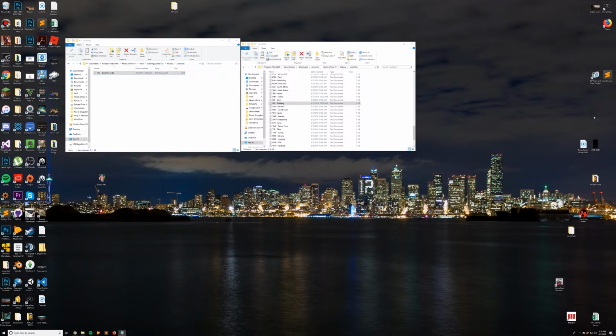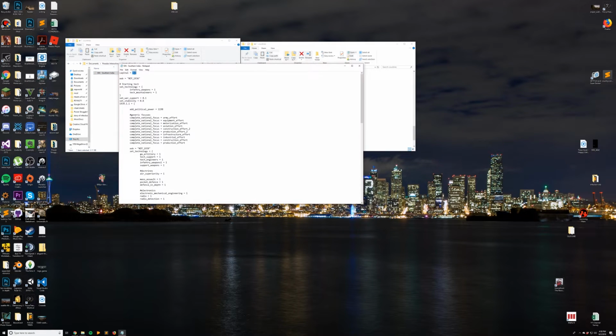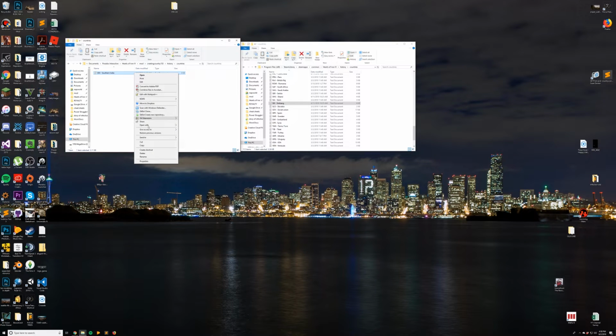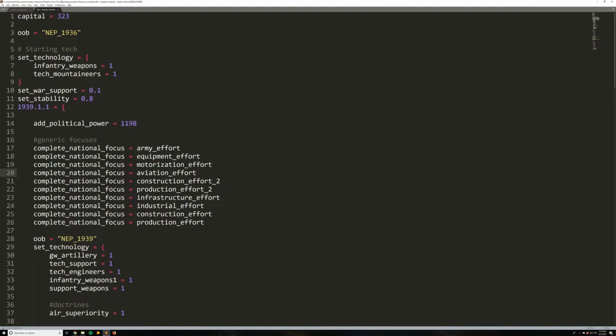So let's go ahead and open up the Southern India file. We'll worry about the capital in a second. The OOB, we are not going to worry about this. You know what? Let's open it up in Sublime Text. Okay, so in this file, we're going to ignore the capital for now since we haven't picked out our states. We're going to use this pound sign right here, which just grays out the OOB part, so it won't read this. It'll just skip over this line when it's loading up the game, right? So just like here, the starting tech is skipped over. We can leave the starting tech the same for now.